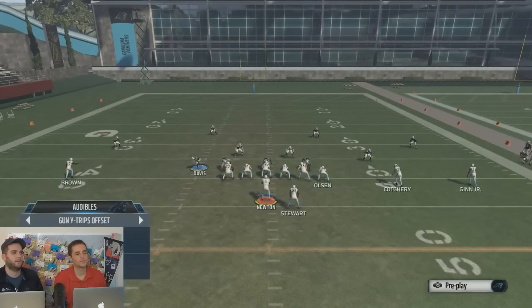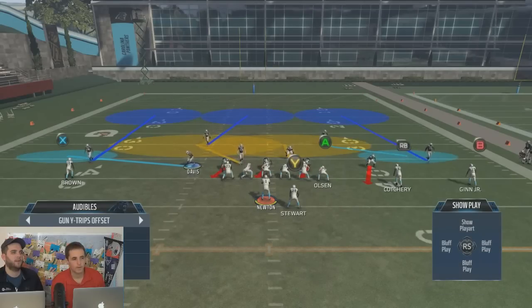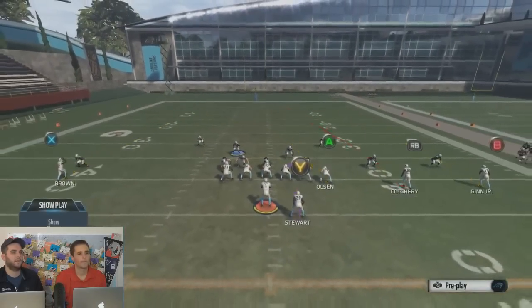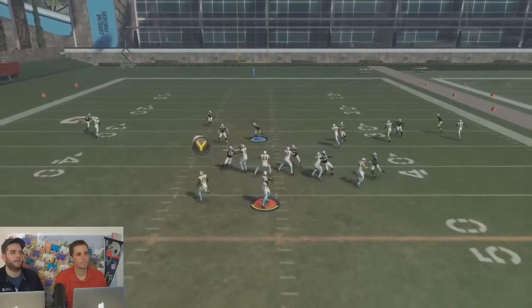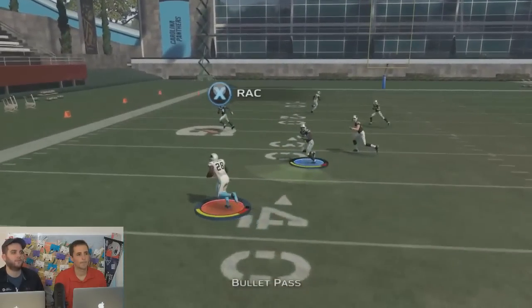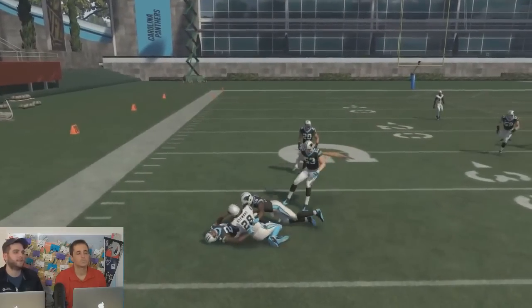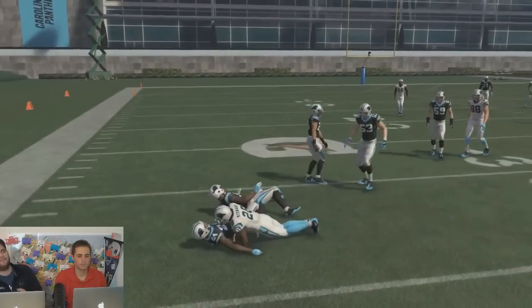You could drag Olsen too on this side because you're going to have a lot of room. So check it. Say if I do this. Now I do a similar situation here. So if I'm here, now you have all that extra room. You have room to make people miss. Right. So the same thing goes on defense.